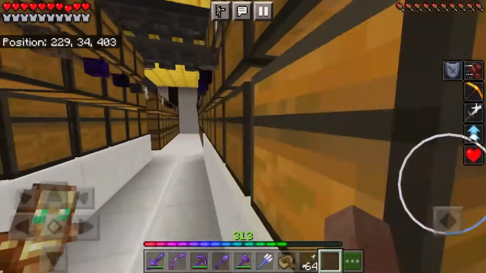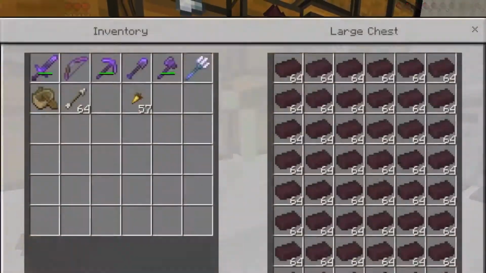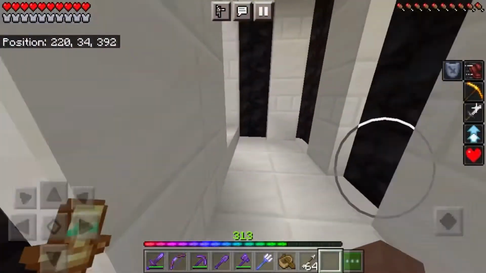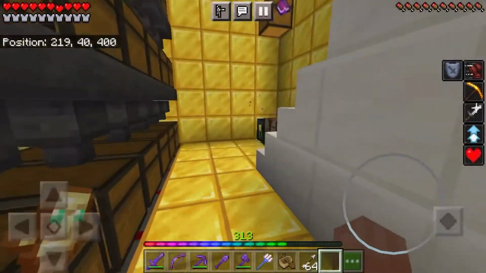Oh, by the way, I also have a little Nether Wart farm back here, and that is for the Nether bricks, so I can get the red Nether bricks. All of this is within range of my Wither Skeleton AFK spot, and those little soul lanterns are to keep the piglins from attacking me.